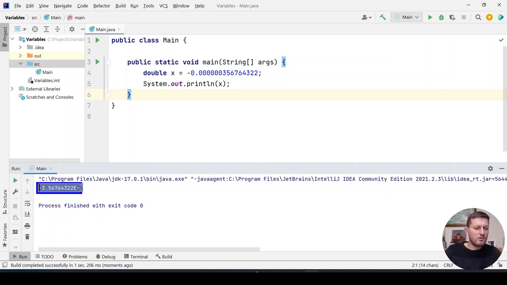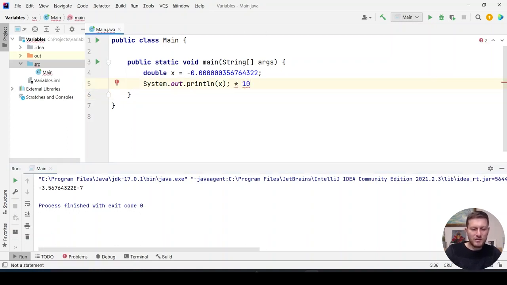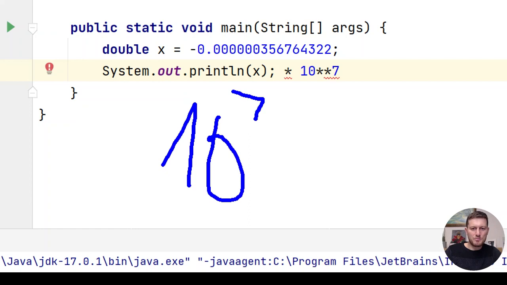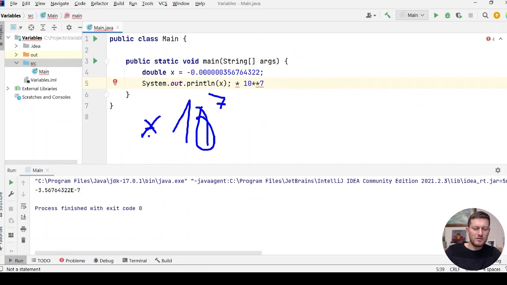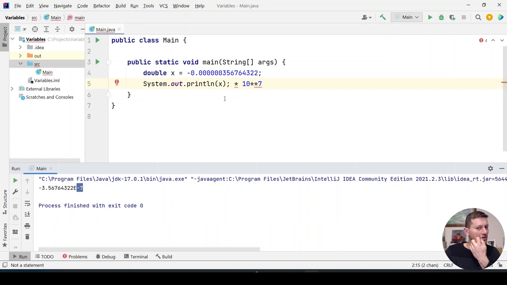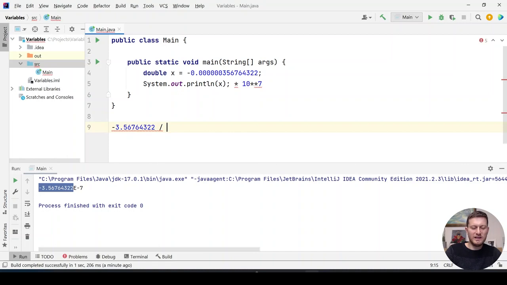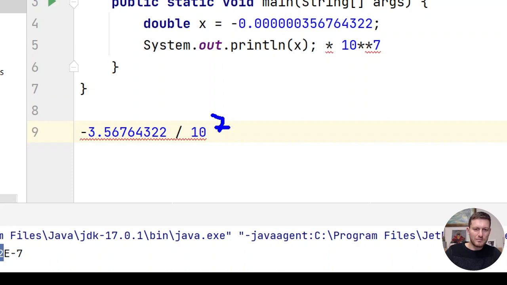It is printed in the so-called scientific notation, which means that this number is multiplied by 10 raised to the power of 7. -7 means that we have this number divided by 10 to the power of 7. -7 means divide, or +7 means multiply.